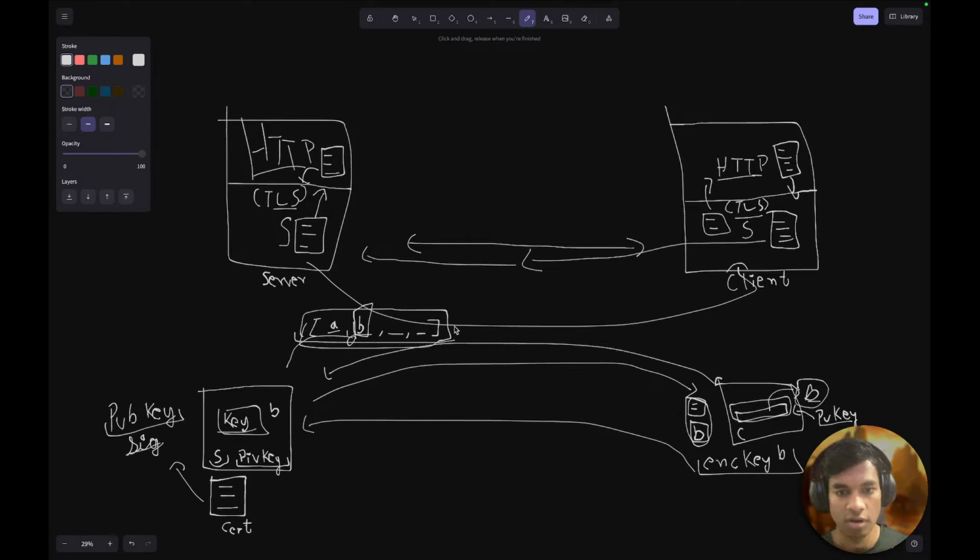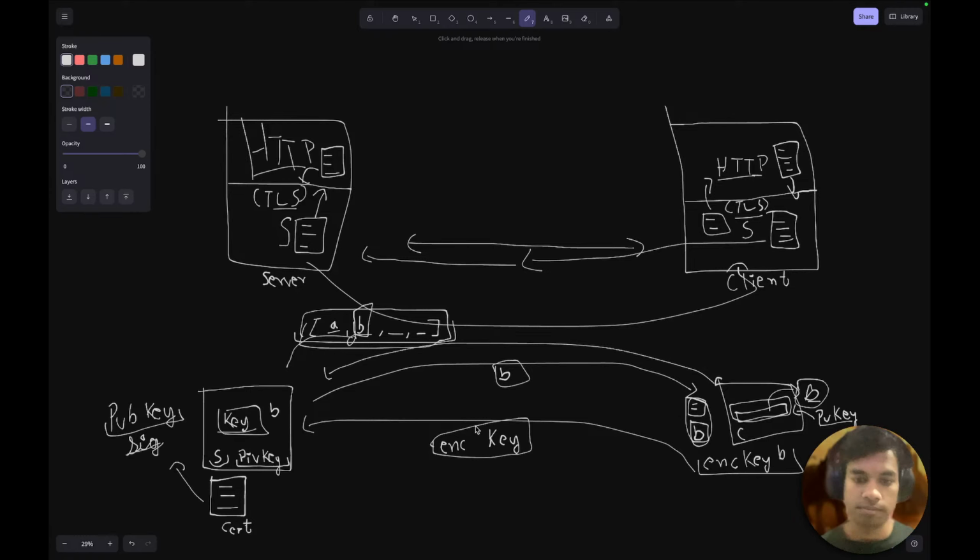And now, if anyone was listening to these communications in the middle, in the first one, they can see the list of the algorithms that the server and client are talking about. Then in the second request, that person can see the algorithm that is going to be used for encryption. But in the third one, where the key is sent, even though they will be able to see the key, since the key is encrypted, anyone listening in the middle will not be able to decrypt it. It can only be decrypted using the private key of the server.